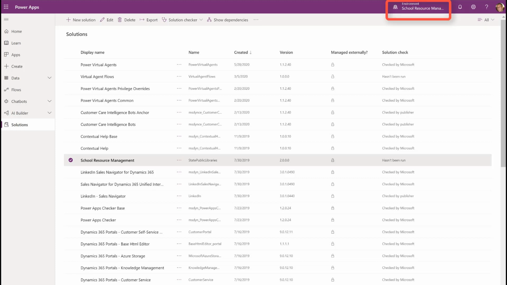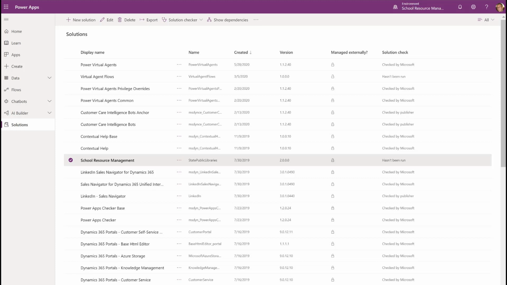I have navigated to make.powerapps.com and changed the environment in the upper right hand of the screen to be School Resource Management. In the left navigation, I have clicked on Solutions. Think of solutions as containers of design that allow us to move builds between environments. There are both managed and unmanaged solutions.